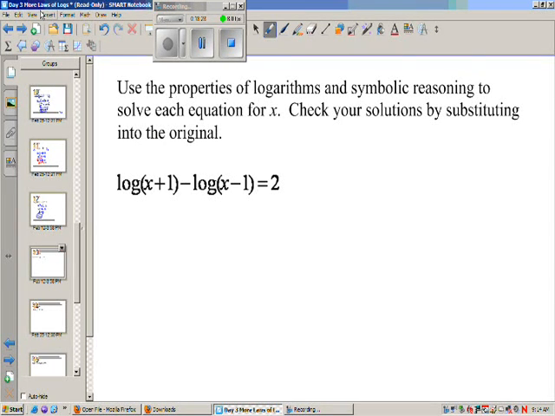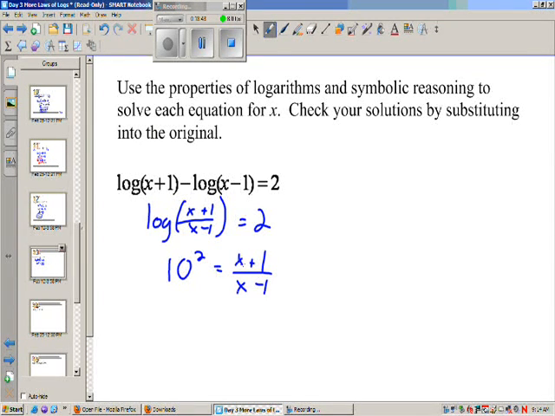Now this is where things start to get a little tricky. We have two x's in two separate equations. Since log is in both of these equations, we can combine them, saying it's the log of x plus 1 over x minus 1 equals 2. So the base here is 10, so 10 to the second power is x plus 1 over x minus 1. So getting here isn't the tough part. The algebra, I think, is the most difficult part. Here we'd want to multiply both sides by x minus 1.